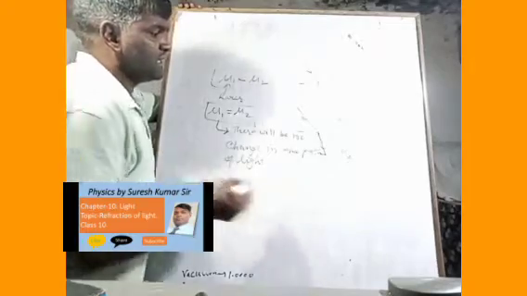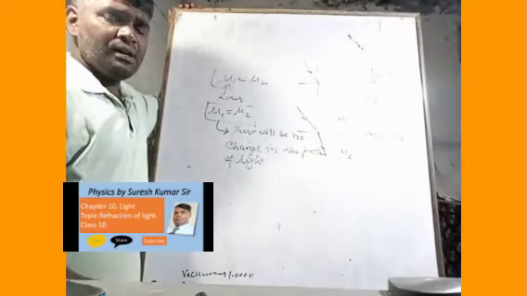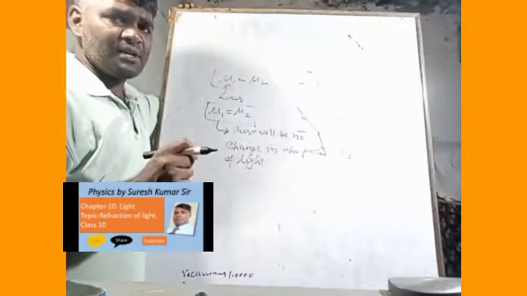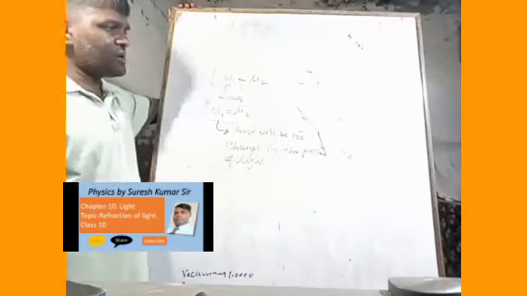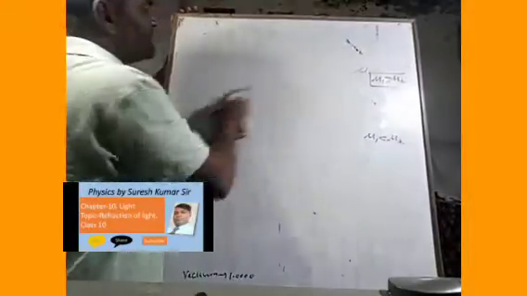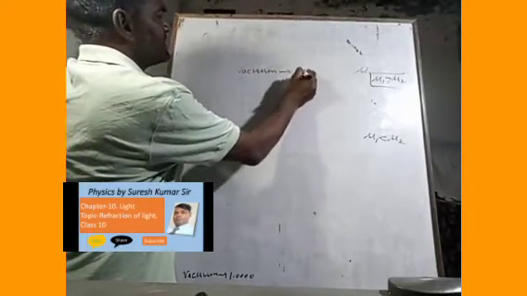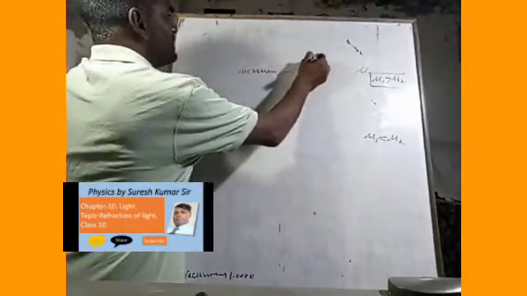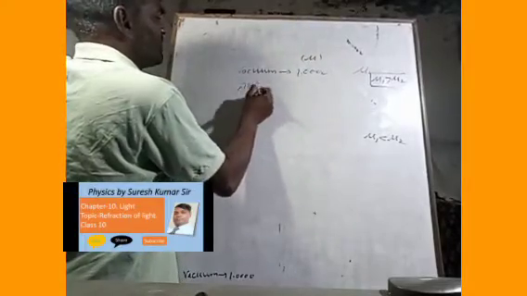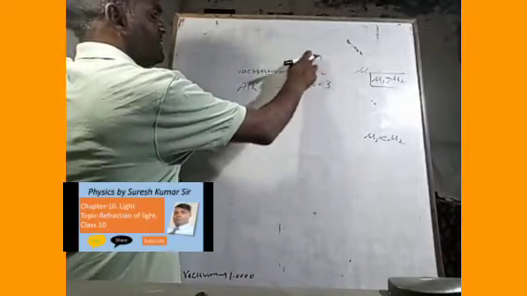Okay, dear student, these observations should be learned by you, and there is a table of refractive indices on page number 175 of your NCERT book. You need to go through it once. For example, if we talk about a few refractive indices, vacuum is there. How vacuum and air are different from each other, you can learn from that. This is the refractive index of vacuum. If we talk about air, the refractive index of air is this much, meaning very little difference is there.